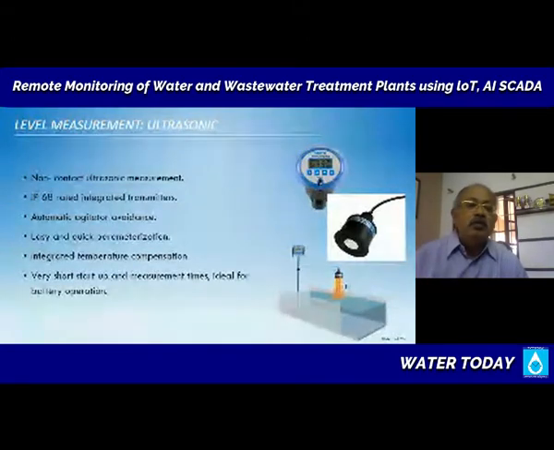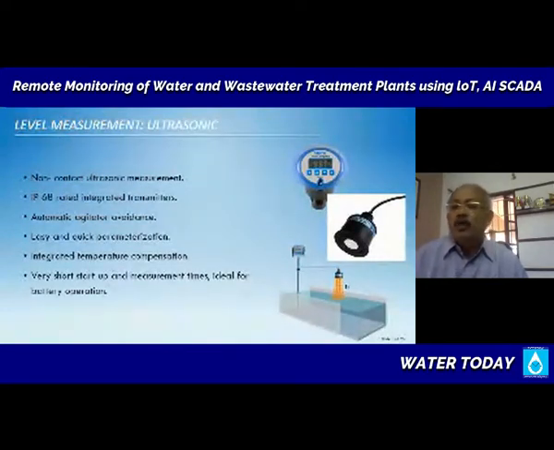level measurement system. Ultrasonic means, obviously, as the name implies, the usage frequency is higher than the audible sound that we are having. So it is in the kilohertz to megahertz range, is what we call ultrasonic, and what happens is a sound pulse is generated that comes down from the sensor and hits the surface of the water body and reflects back. So the time taken for the sound to travel from the sensor downwards and then back again upwards into the sensor, that time is proportional to the water level, and that is the measurement principle in an ultrasonic level measurement system.